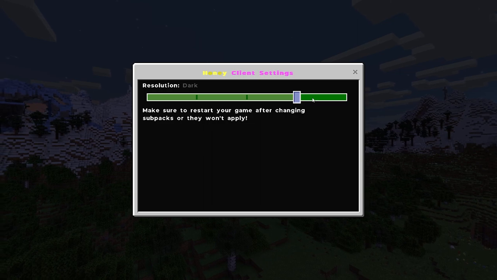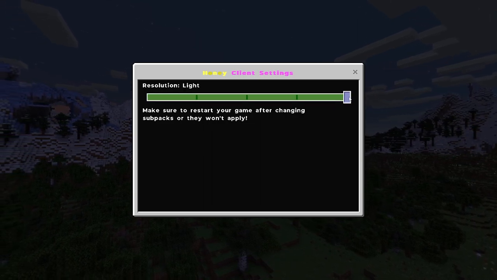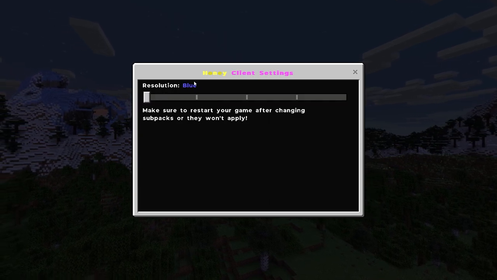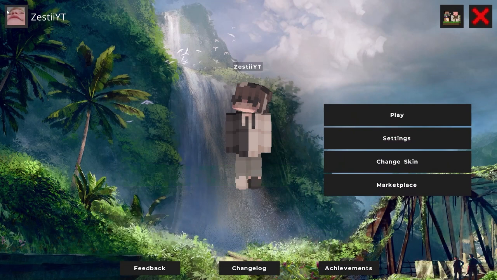Okay, so first we have these sub packs that are used to change the UI and how it looks. You can have light, dark, Java, bold, and blue, which is actually the original Honey Client. But I'm currently just going to stick with that. I'm going to show you a lot of the mods that they have.